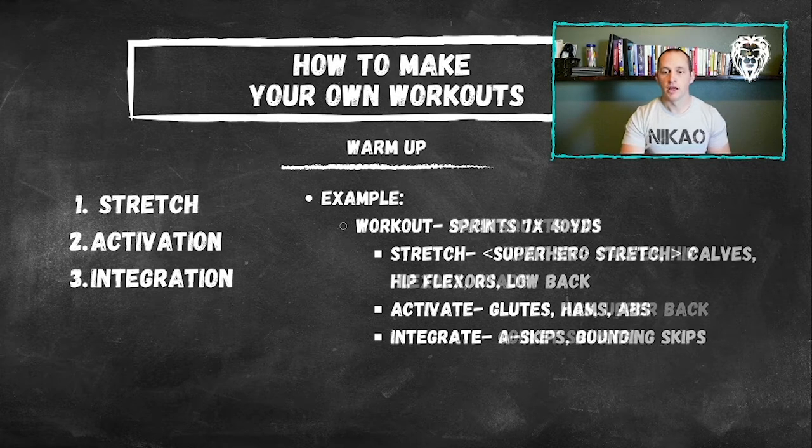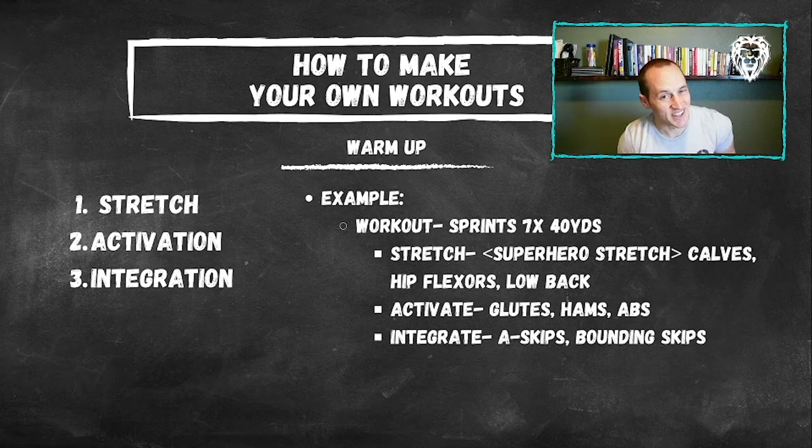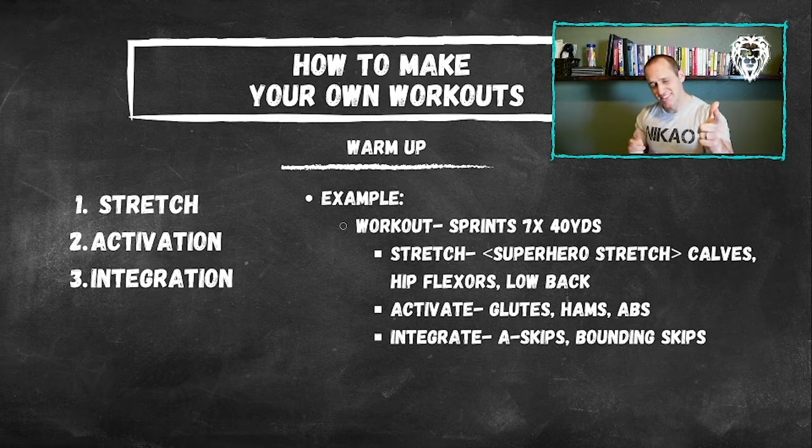That's one example. Another example would be, let's say you're doing sprints and you're doing 7 sprints at 40 yards. Well, first of all, we need our litmus test and our stretches. So I'm going to use a superhero stretch for this litmus test. If you're not sure what that is, check out our videos.